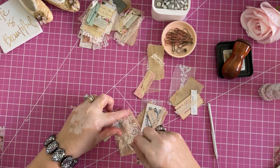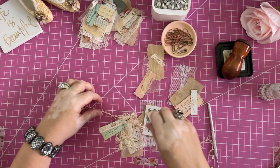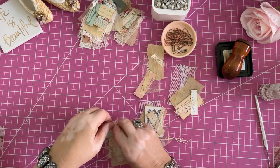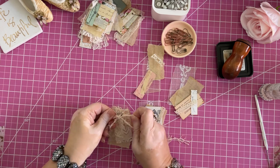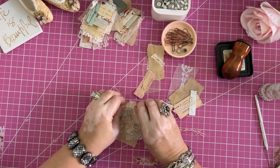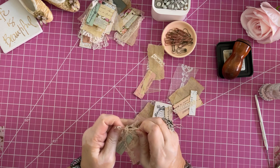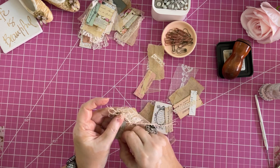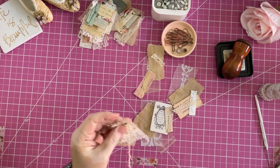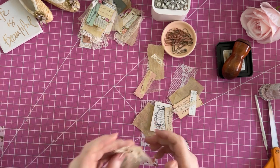Someone asked me about my hands. I was hoping to never discuss this for the rest of my life, but I have an autoimmune disease that causes this discoloration of my hands. I'm losing the pigment. It's not just there, it's in other places, but I know they're not pretty. I apologize, but they are what they are. They're creative hands that had a lot of abuse all of their life, burns and all kinds of things. When the autoimmune disease came along, it took out the pigments in my hands and my skin in lots of places. I would have rather had it anywhere but on my hands, but oh well, it is what it is. I hope it doesn't offend anybody. If it does, don't watch. I can't do anything about it. I could put makeup on it, I guess.